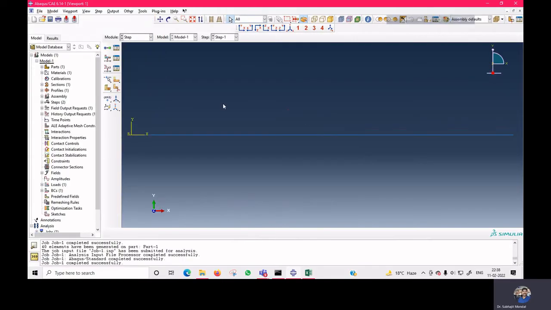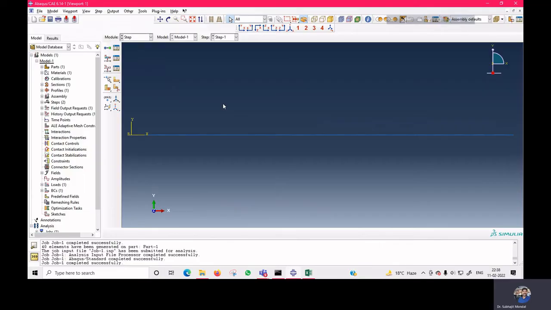To do that, what we have to do, we have to get the displacement data for a particular node, and also we have to get the forces we are applying here. So ABAQUS directly will not give the force value. ABAQUS normally gives the value as a reaction force. So what we will do, we will select the support node and we will try to find the reaction force which is acting in the y direction, and we will try to find the deflection which is acting at the other node.